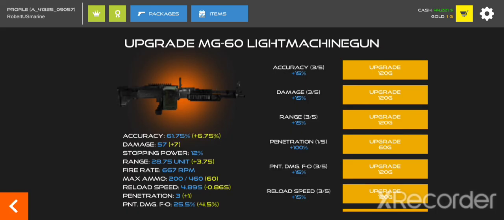Now with the M60. Accuracy, it's a bit lower than the RPD, but it's still good for an LMG. Damage, it's lower than the RPD. Stopping power, 12%. It's pretty good, just a bit below average. Range, really good. Fire rate, average for MGs. Ammo, a lot of ammo. Reload speed, a bit higher than the RPD, but it's still pretty good. Well, it's really good for MG, especially with that many bullets. Penetration, pretty good. Penetration damage fall off, not the best, but it's still good.